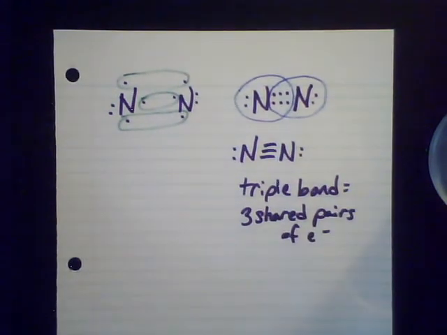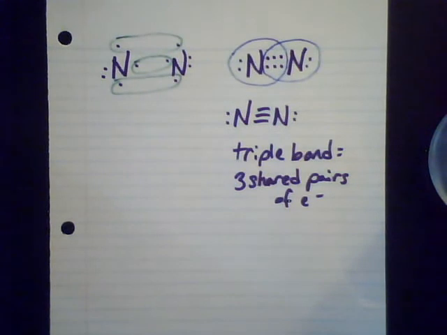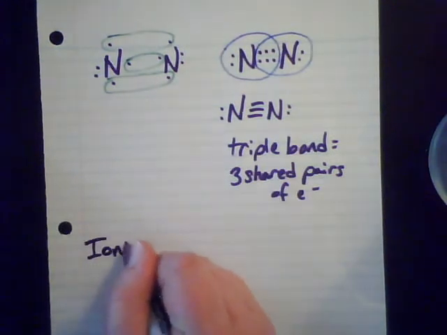Okay, so that's the way that we talk about and use our Lewis dot structures for bonding and how to understand the way that these things will bond. They want to share electrons in such a way to where they can have a full valence. That's the name of the game. And I'll get into more detail on covalent bonds, there's a couple different types of them, in a different video, so keep an eye out for that. Let's talk a little bit more about ionic bonds.